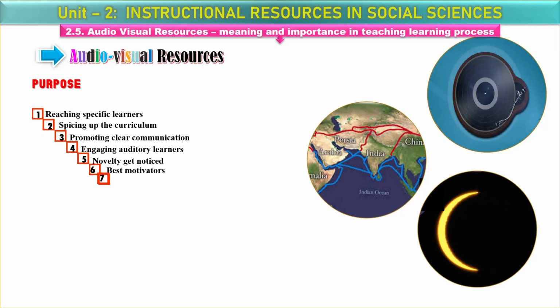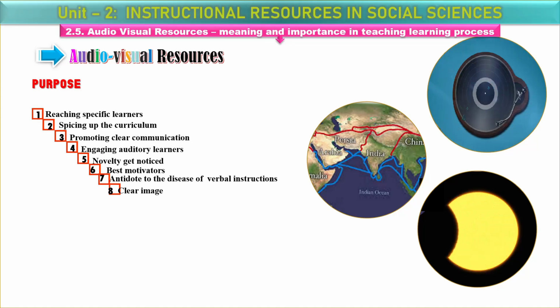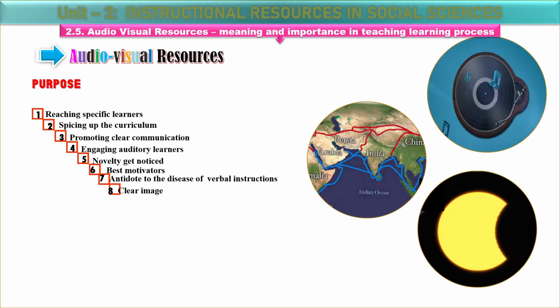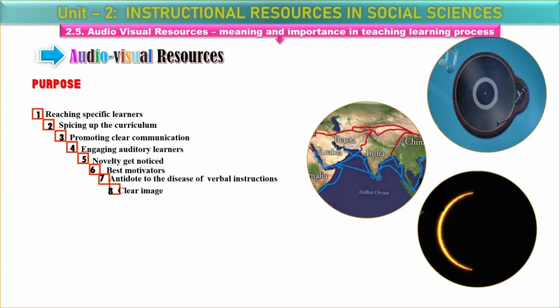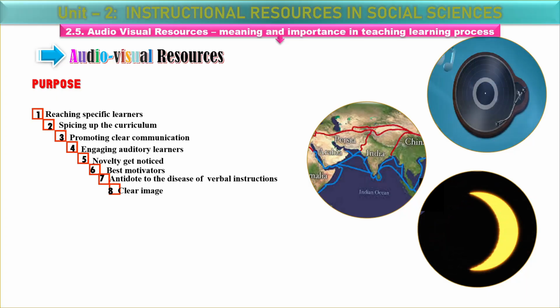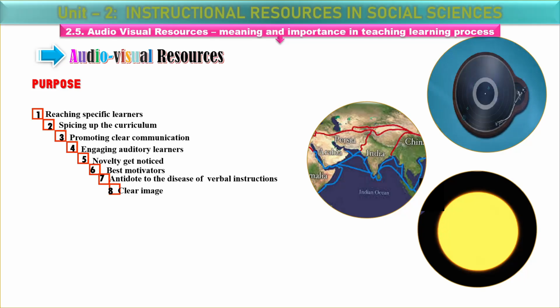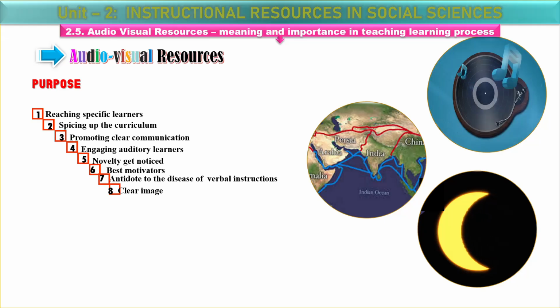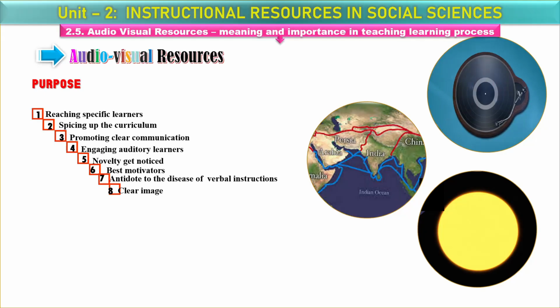The next one is the antidote to the disease of verbal instructions. If you just keep talking one way yourself without using any aids, and then try using some resources in teaching, you find the difference. So they help to reduce verbalism, that is just giving a lecture or one way of delivering the instruction. They help to give clear concepts and thus bring accuracy in learning and clarity in the concept. So along with these, we have various other importance.